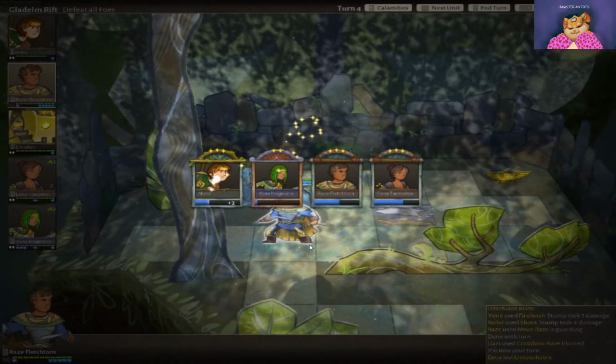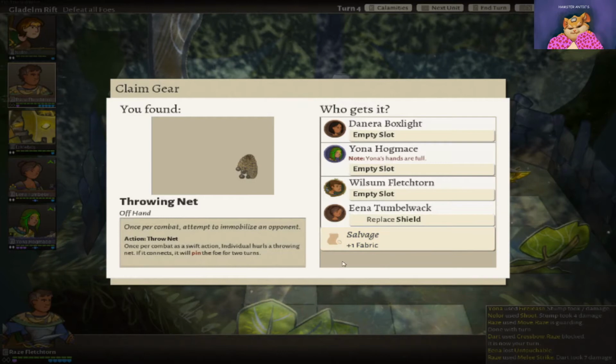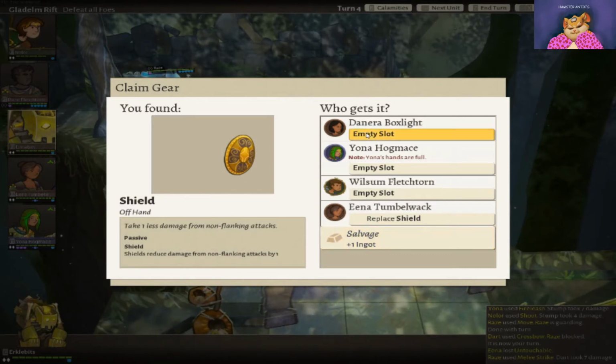It is nice to see how close they are to getting their next level. That is pretty handy. Not gonna lie. Throwing nets are no good. Shield, actually. Daenerys could use a shield.